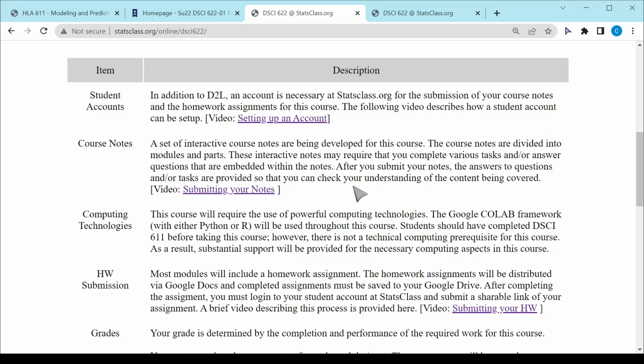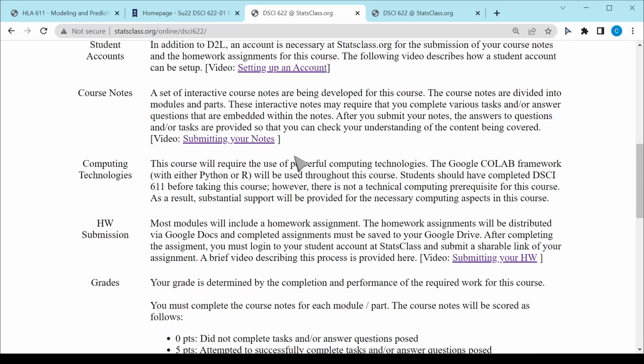So as you're going through the notes, there's going to be questions for you to answer and tasks for you to complete. Now, after you submit your notes, the answers to those tasks are going to be provided to you immediately so that you can check your understanding of the content being covered. Again, there's a separate video for showing you how this works, and the title of that video is Submitting Your Notes.